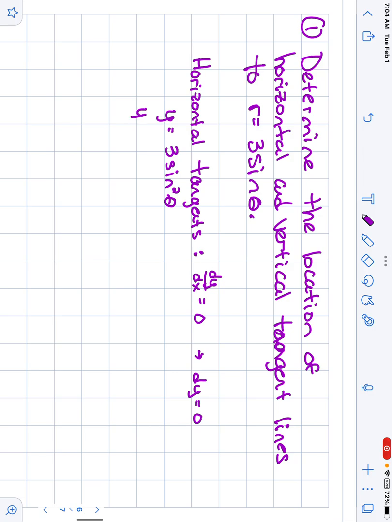So in order to find dy, we find that derivative. Okay, I'm going to use the chain rule, so I'll multiply 2 times 3, that's 6, without changing the inner function, multiplied by the derivative of the inner function. That's what we've got. Okay, so we're looking at horizontal tangents. We need to know when the change in y is 0. Since we broke down r equals 3 sine theta into x and y, we can find that.